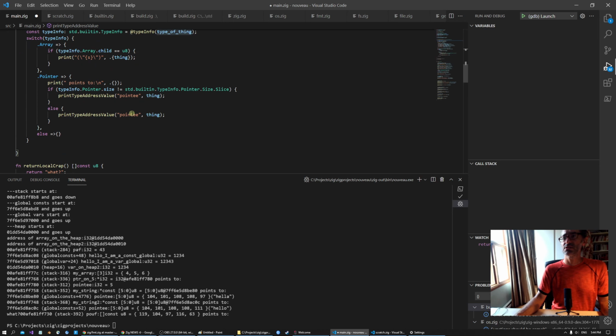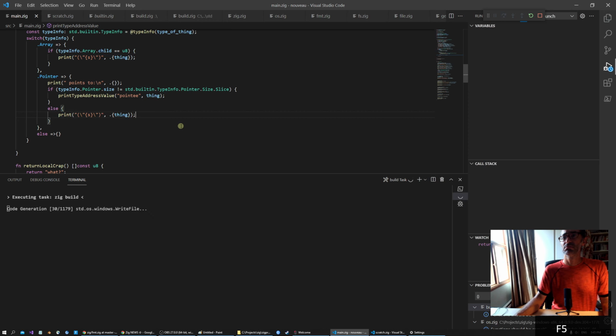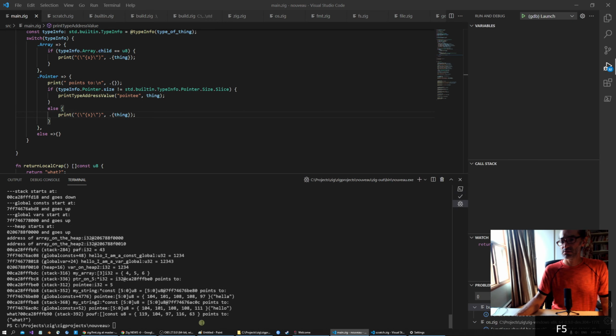No, but it's just this pointy. I feel like I just want to do this. It's probably very stupid. That won't work in general.